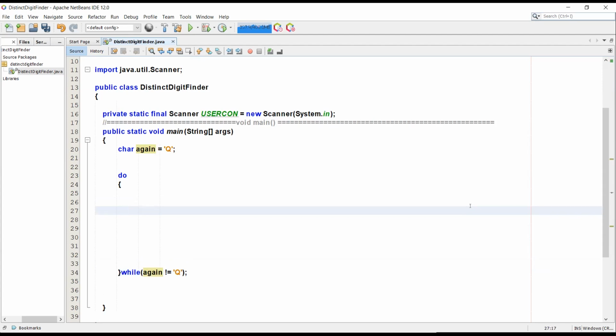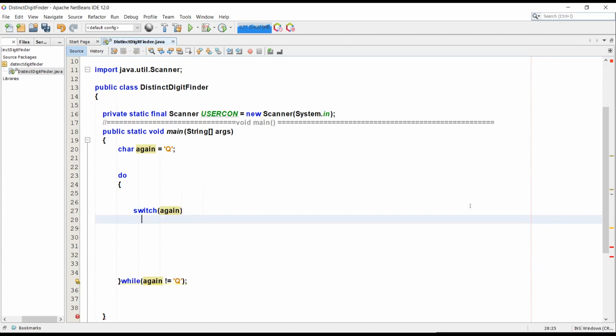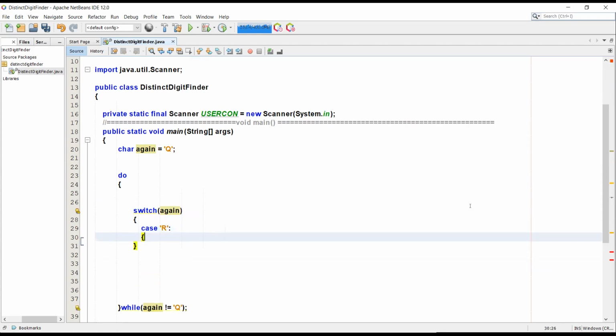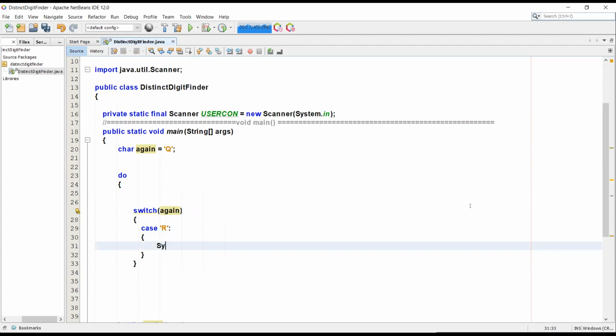So here I'm going to have a switch based on again. And I'll have case. I'm just picking these letters because I like them. You can use other letters if you wish. This takes a little bit of time, but it sets up everything I'm going to do in the future. So I'm doing it step by step.